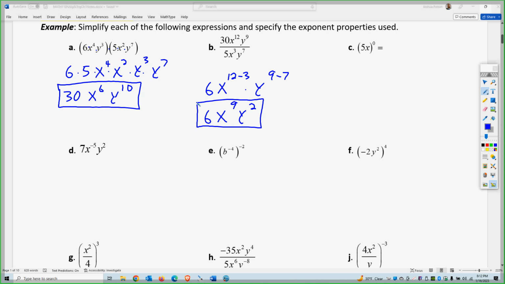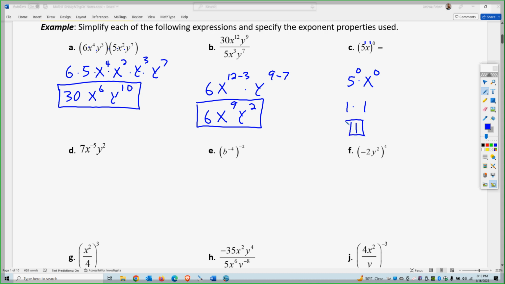All right, so the next one is a combination of several rules, because if there's an exponent in parentheses, you distribute to all the terms inside. So that's the first power, and that's the first power. So that's 5 to the 0 times x to the 0, right? Because power to power rule is multiply, 1 times 0 is 0. And anything to the 0 power is 1. So the answer is 1.